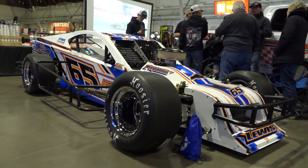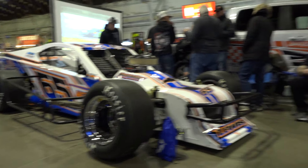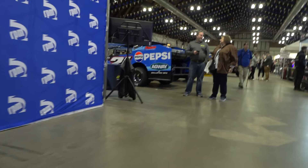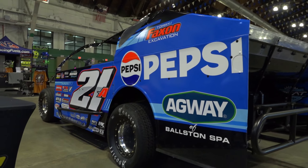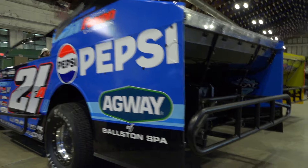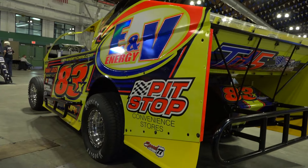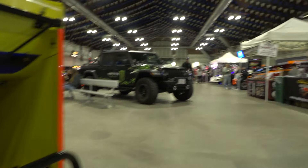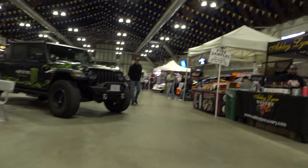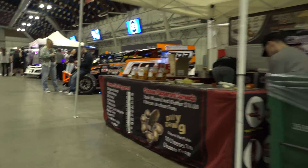Taking a little walk around here at Motorsports Expo on Saturday night. It's pretty late, so most of the people have already headed home, but it gives us a chance to show you some of the cars that are here. That's Matt Thomas. Peter Britton's 21A — the Super Dirt Week car. Tim Sears' Troyer car is here too. We'll do about three clips of this — kind of like my pit walkthrough during race season, just looking at cars here in the show instead.